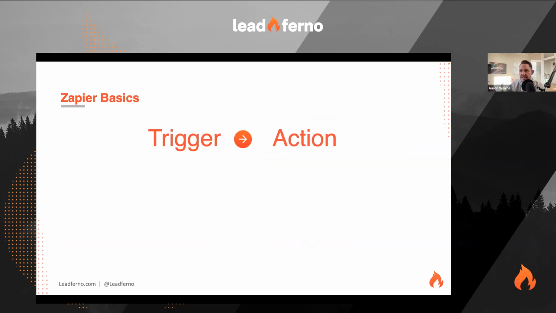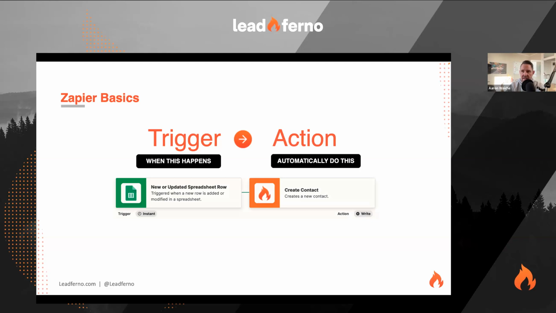So covering some basics of Zapier, it really comes down to 2 key words that they use, and that's trigger and action. And how we break this down is a trigger is when this happens, that is what starts the automation. And the action is then automatically do this. And so when you create these apps, you're able to create one trigger that could be just one action, or here's where I was talking about the multiple steps. It might create 2, 3, or 4 actions. And you're going to see some of that represented in the examples that we share today.